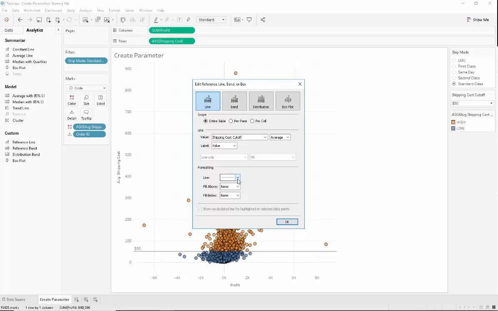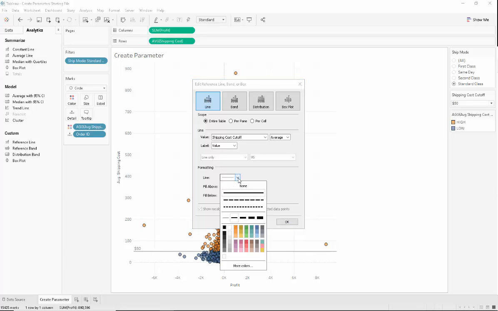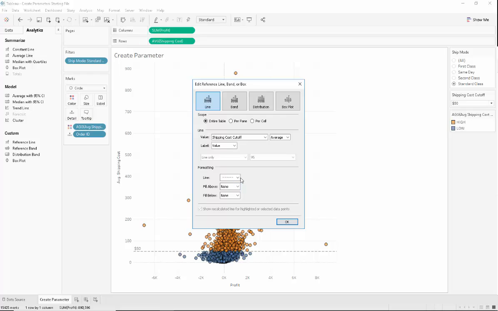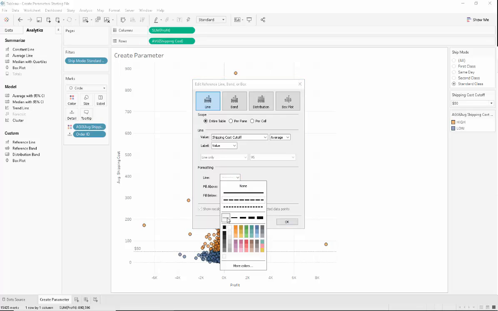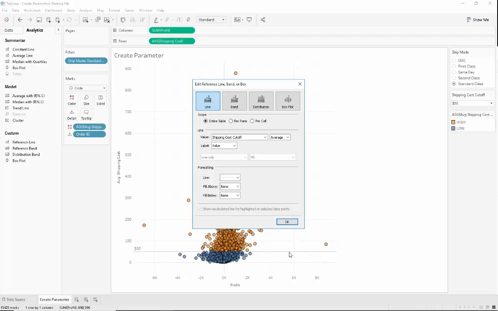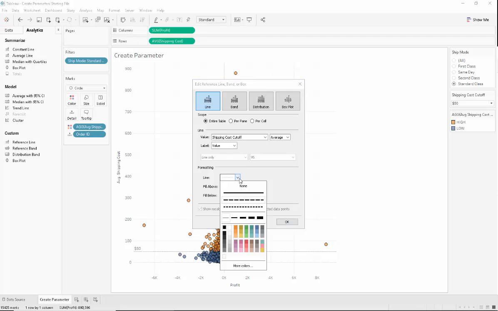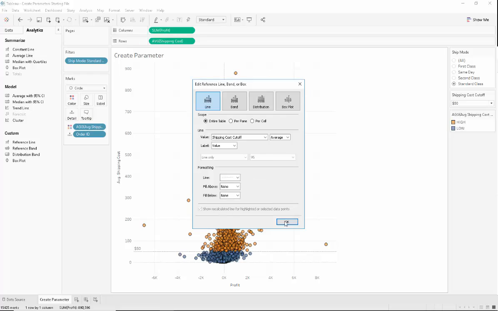And then if you don't like this to be a gray line straight, you can change the formatting. If you wanted it to be a dashed line, if you wanted it to be a finer line, or more thick or more fine, you can change that using these options. If you wanted to add a different color to it, usually this is not a data point, so try to keep it a little bit lighter. Okay, something like that, and hit OK. So we are showing the parameter, and we are actually showing the value of the parameter, not the computation. We have made it a lighter color using a dashed line, and that's it.